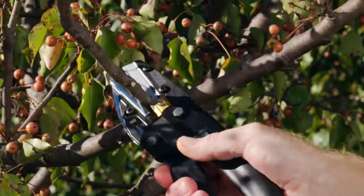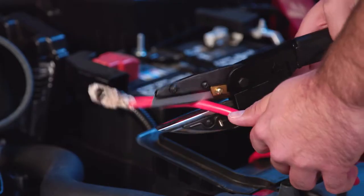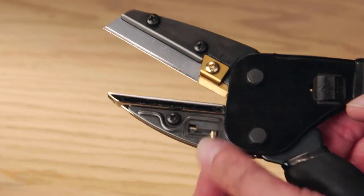nothing flat. It's strong enough to cut tree limbs, but gentle enough to trim flowers. No matter how you slice it, Multi-Cut is the sharpest tool in the shed, and the easiest to use.